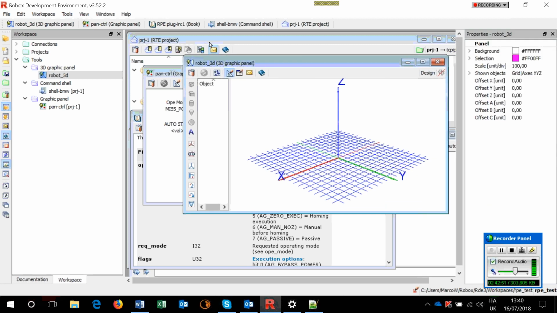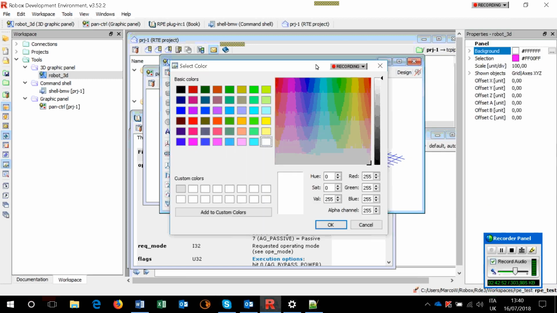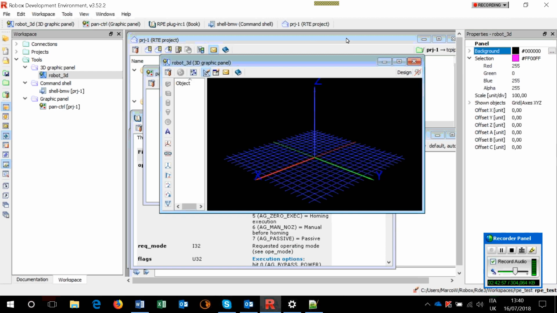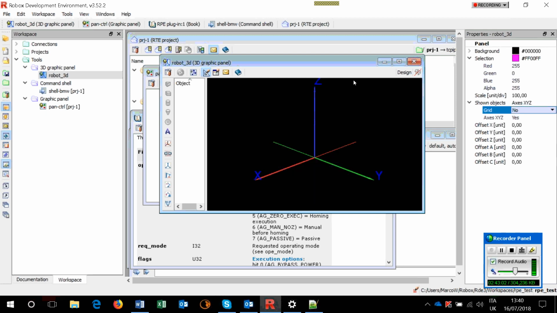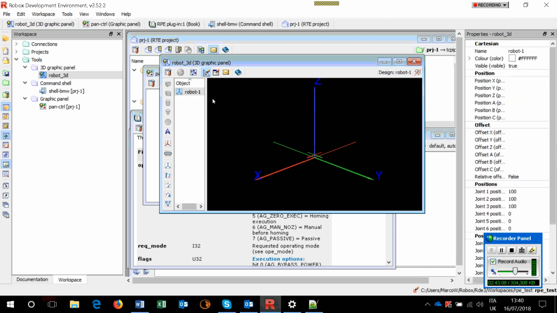background. We want to save our eyes, so black. Then, grid, no grid, I don't care. Axis, yes, we need to know axis. And then, we set the Cartesian robot. Now you don't see it so much, but don't worry.